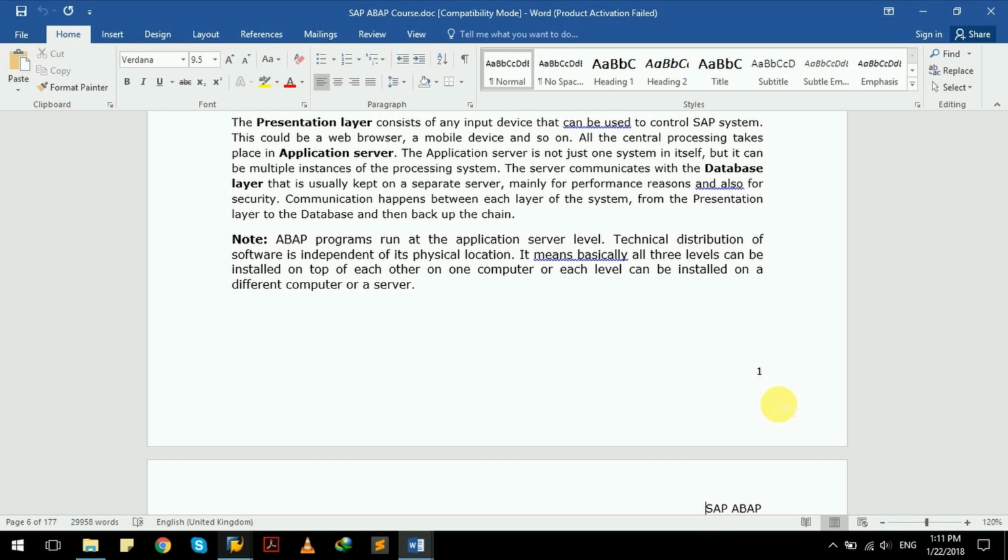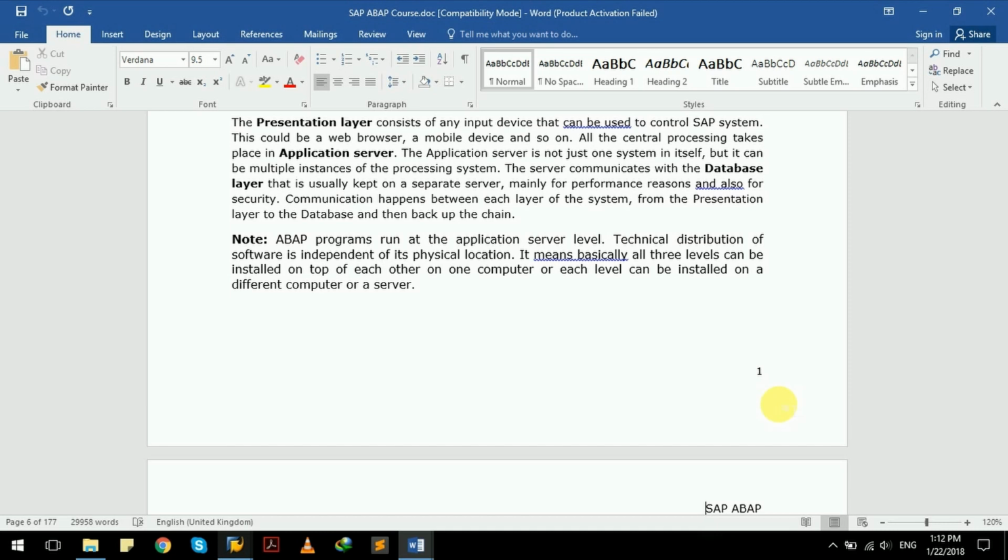The kinds of application servers can be a production server, which is live for all the users within the company or whatever organization you have. Then you can have a QA server, which is the QA application server, used for testing purposes. And then you have the development application server, which is used for SAP ABAP development for new kinds of customized requirements, applications, portals and reports, whatever you want to create in your SAP ERP.